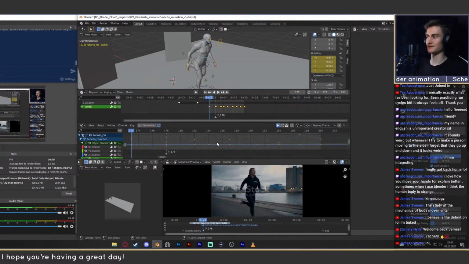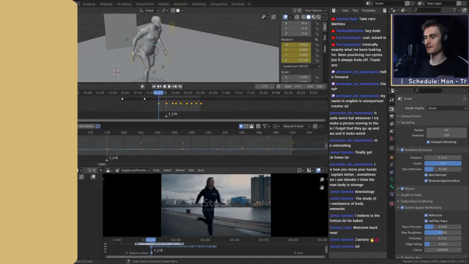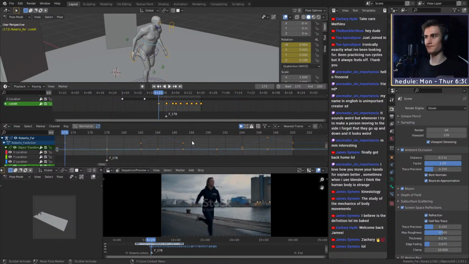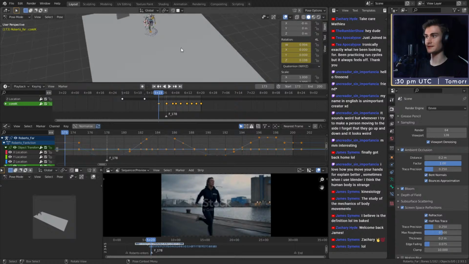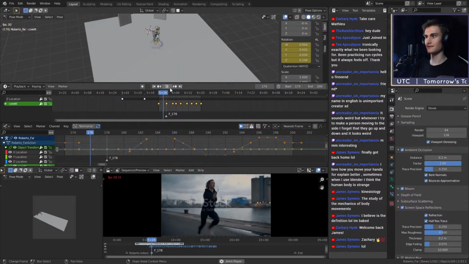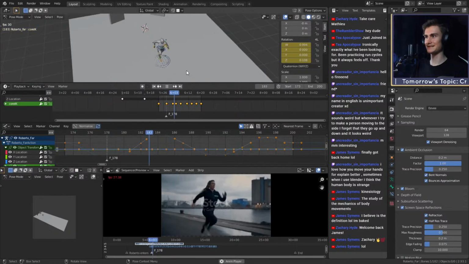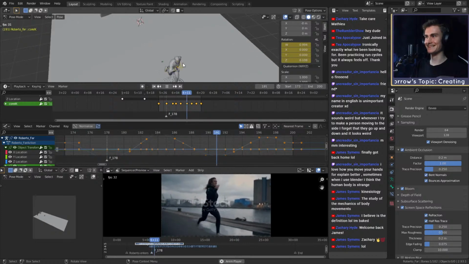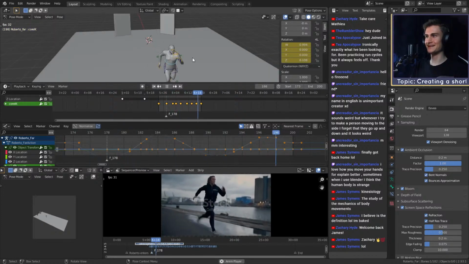We have actually forgotten one thing, which is, as always, inertia. Or I guess, hold on, there you go. What is it? Interpolation, keyframe interpolation. So T, Bezier, and now it looks even smoother. Let's look at it. See? Oh, it's quite short, but you could probably see it. It's kind of hard to see, maybe from here. See?